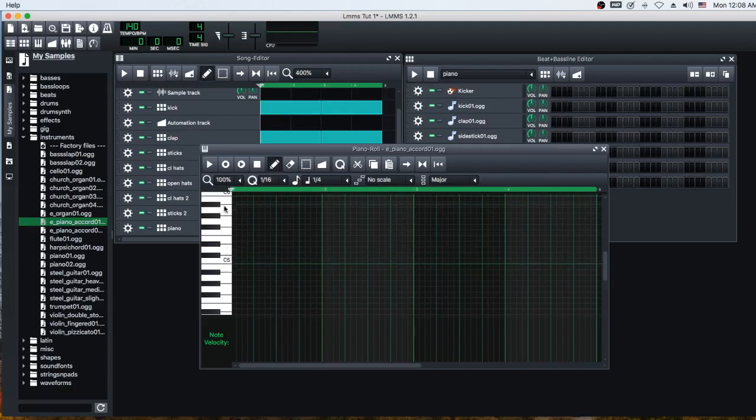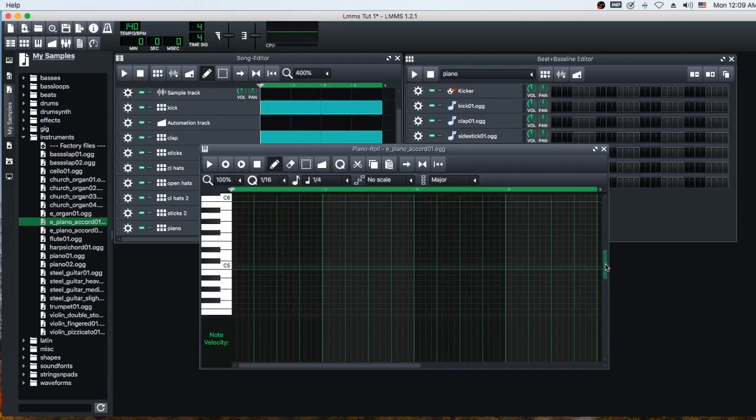If you don't know the notes on a piano, start at C and count up all the white notes: D, E, F, G, A, B, and then you'll be back at C again, right? Let me go here. You'll be back at C, and that's one whole octave up from the original C.